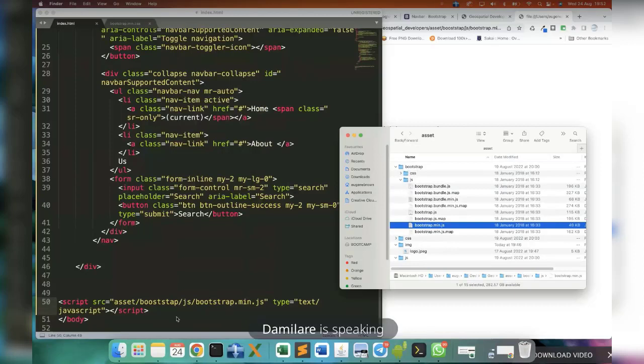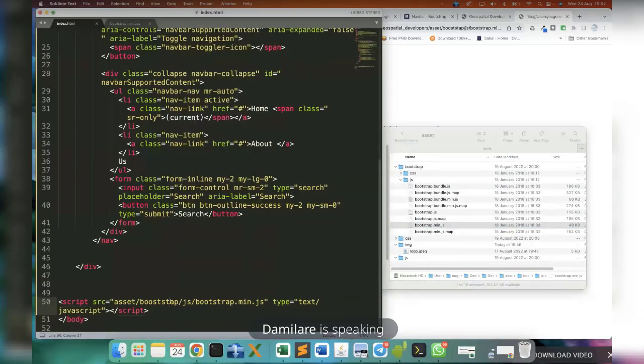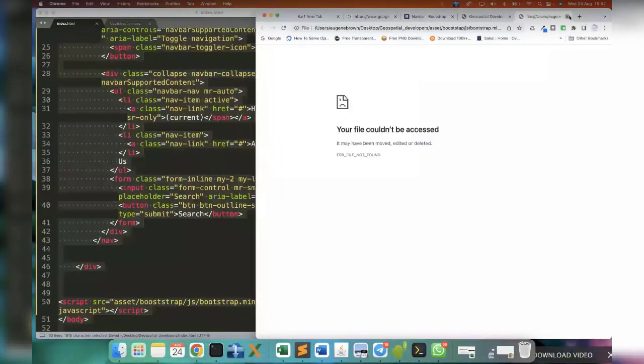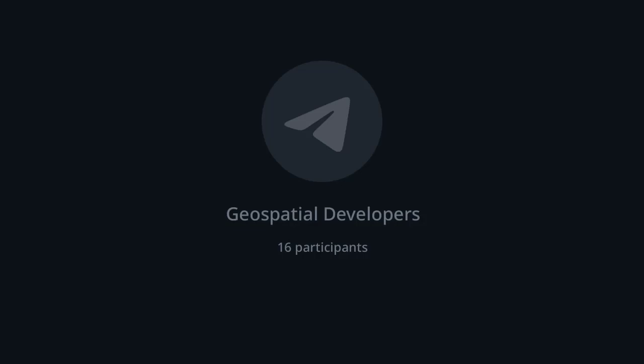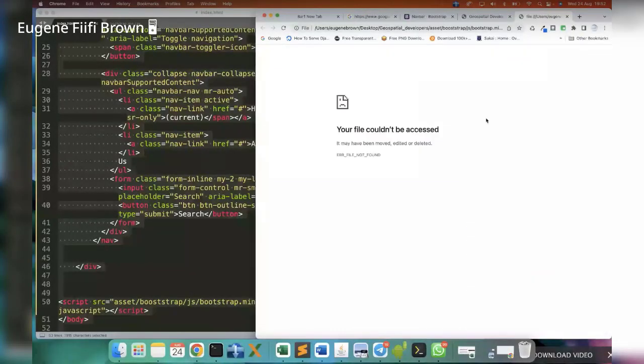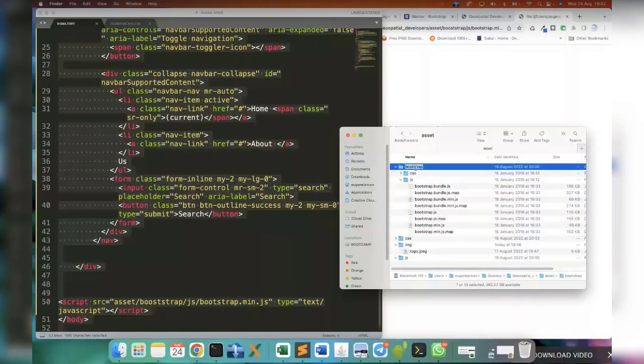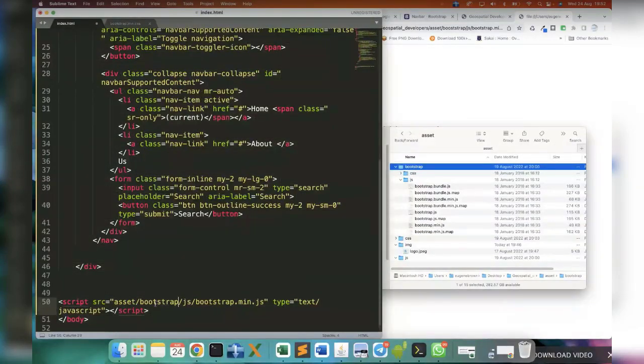I don't know why I keep getting the spelling for Bootstrap wrong, but that's that. Let's check. Still not okay. So I'll just rather copy the spelling straight and put it there. Okay, I think we are good to go now.